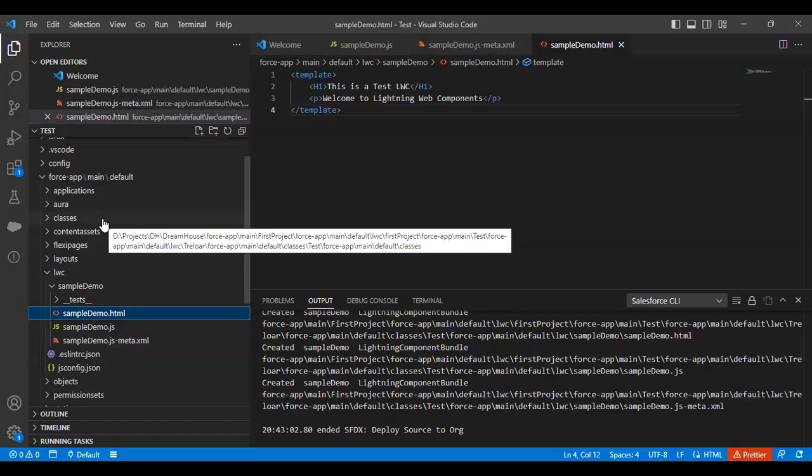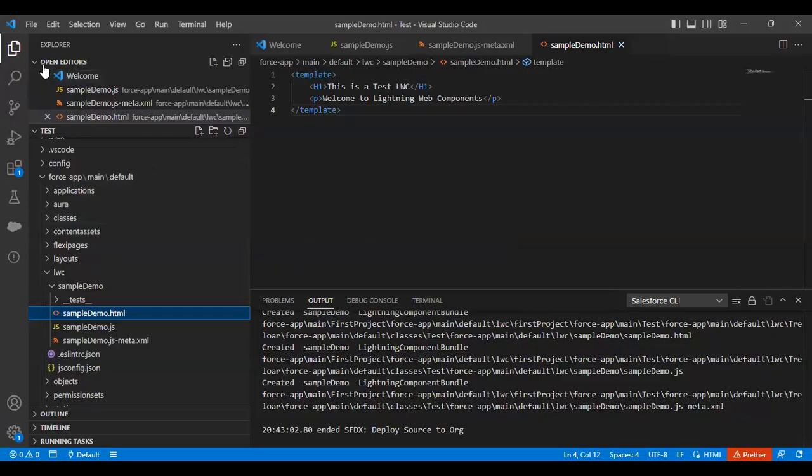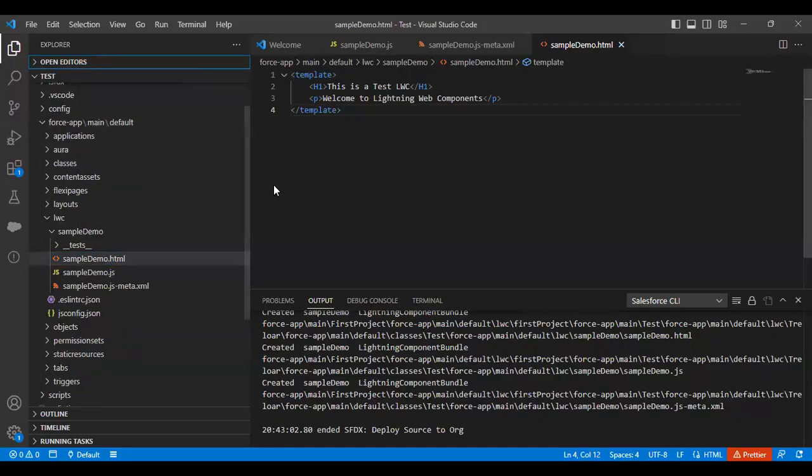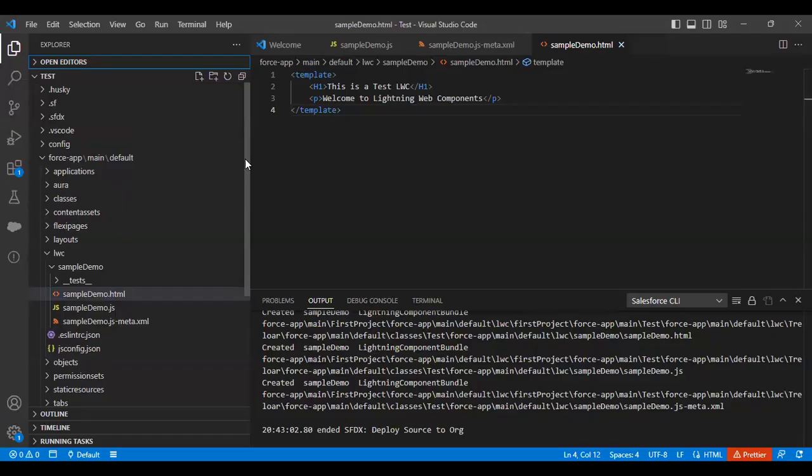We can write complete business logic with the combination of JavaScript as well as our Apex. So JavaScript is going to deal with the client side, but our backend is going to be completely Apex. So this way we can create multiple Lightning Web components.